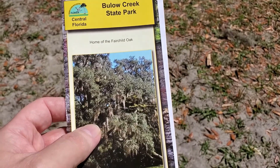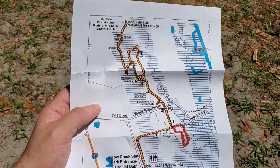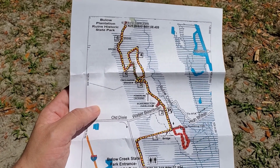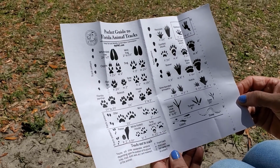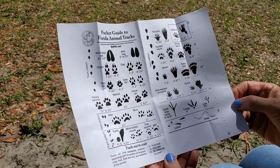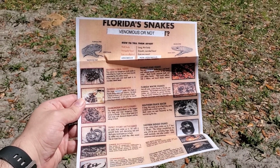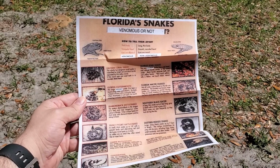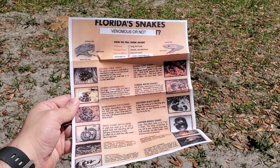Well, they give you quite a few things when you come here in your brochure. We got the main trail here with the yellow markings, and I guess that's what we'll do. And we got the pocket guide to Florida animal tracks that Mom's taking a look at here. And a guide to Florida snakes. That'll come in handy. And I guess let's get started on the main trail.